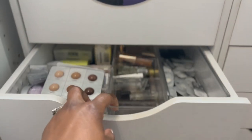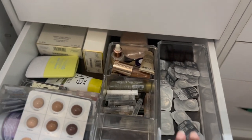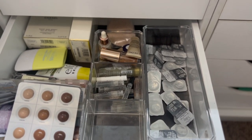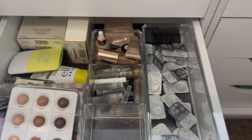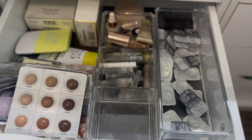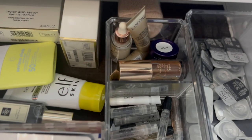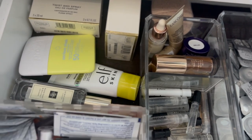In this drawer I have a lot more miscellaneous things. I have all of my contact lenses here. I use daily contact lenses so I change them out each day. Luckily, the prescription in both eyes is the same so I can just pick up any two and put them in without worrying about the right prescription in the right eye. These are just samples that I get when I place orders, so I keep them all in here.